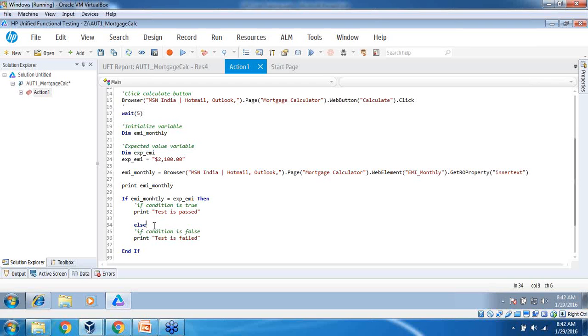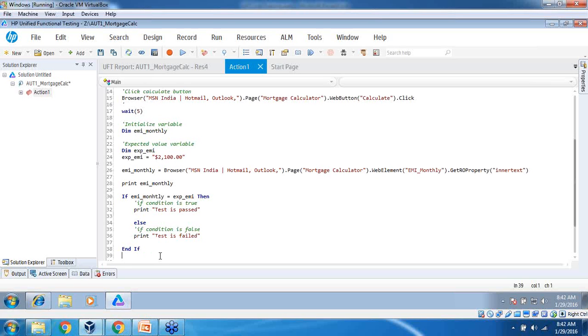Why have we given the else condition? Suppose this condition fails. In that case, it will print this statement. This if is very useful. We will see it in our coming sessions, but right now just focus on this. Now I have done this again. Let me save this, and I will run from here.